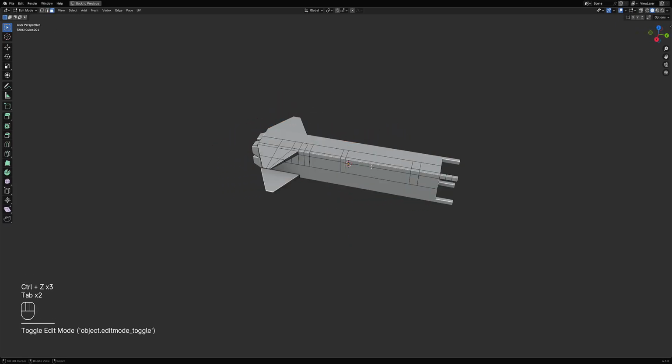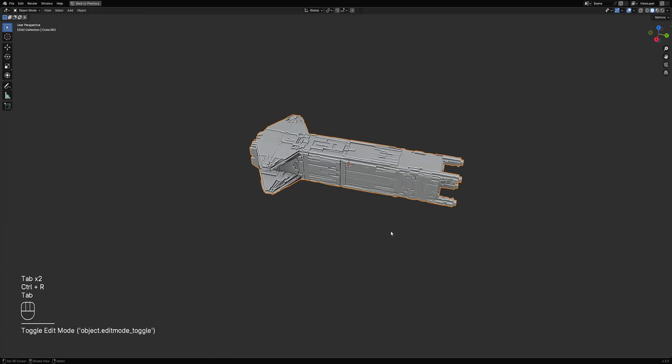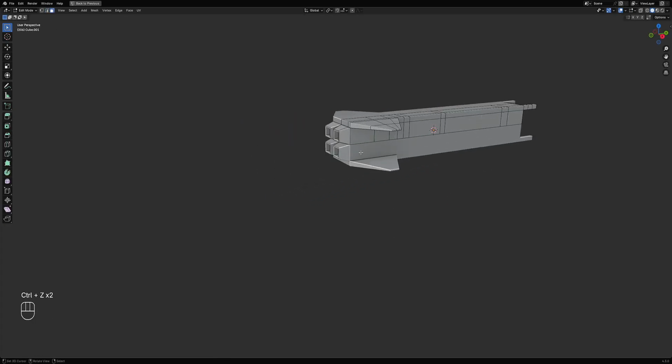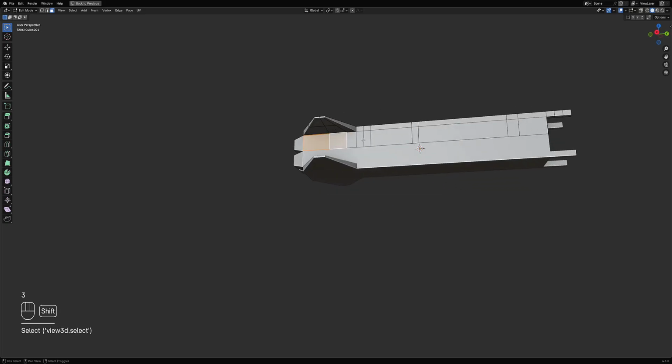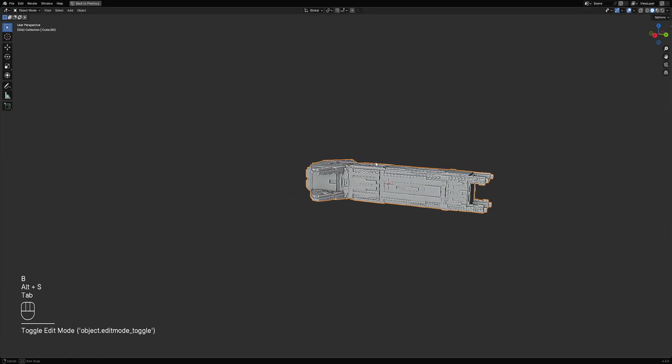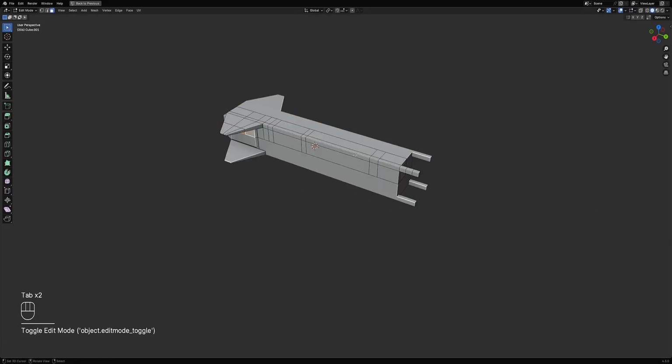So as you can see, it kind of operates like Random Flow, the original Random Flow. The detail is based on the topology. Forgot to press B. There we go.